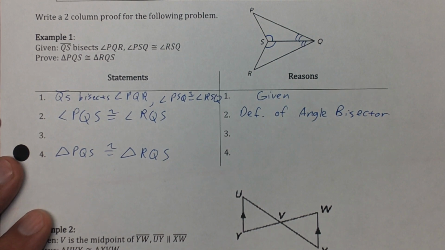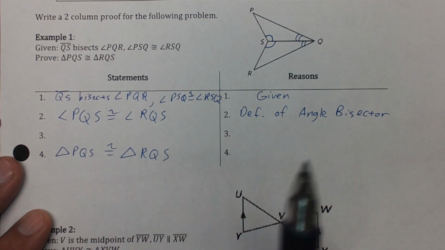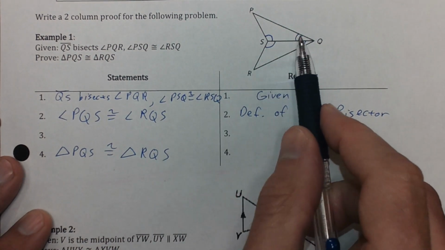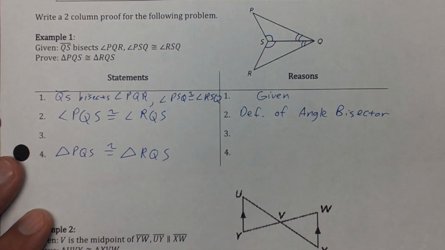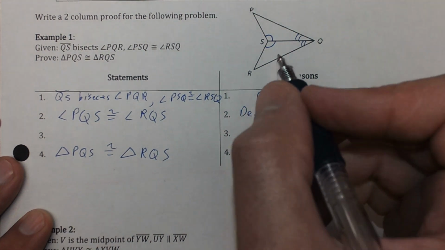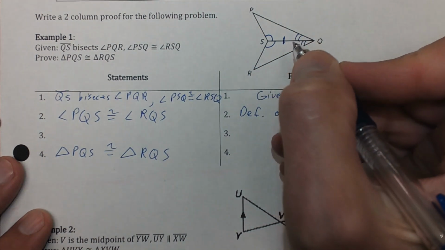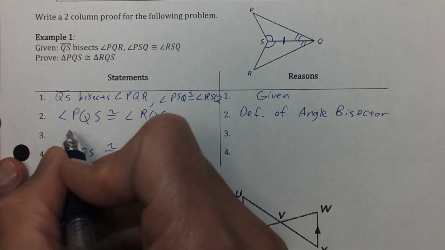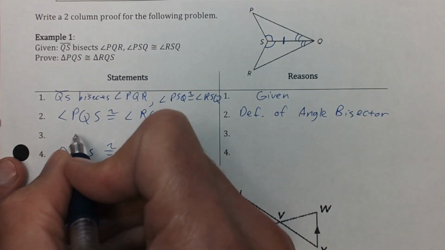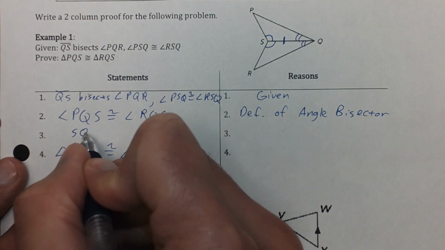Okay, then what am I trying to do next? Well, I need to eventually prove that these triangles are congruent. So I already have what? Angle and another angle. So I have 2 angles. The only thing I really lack is some kind of side. I either need angle, angle, side, or angle, side, angle. Well, the answer lies right here. They share a side. So this is one of those instances where, when they share a side or share an angle or share anything, you're going to end up saying something like this.